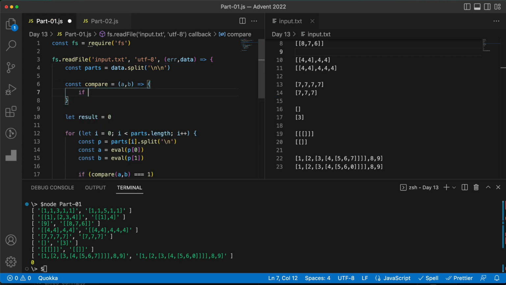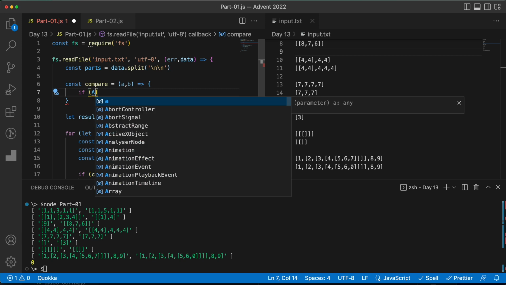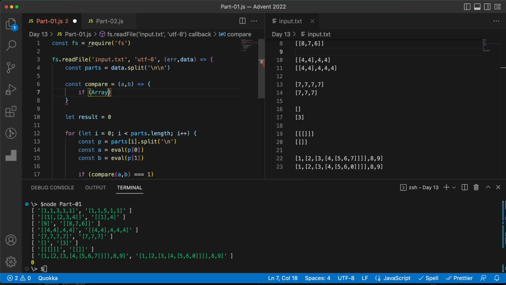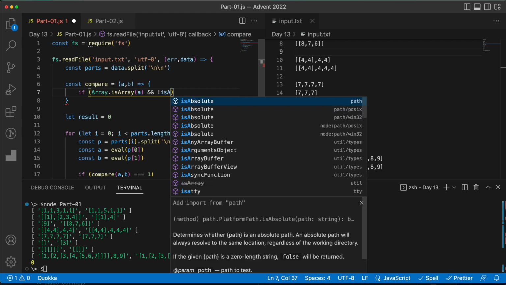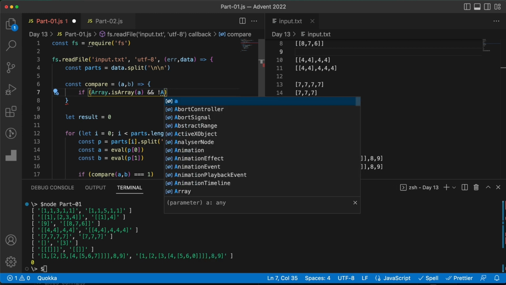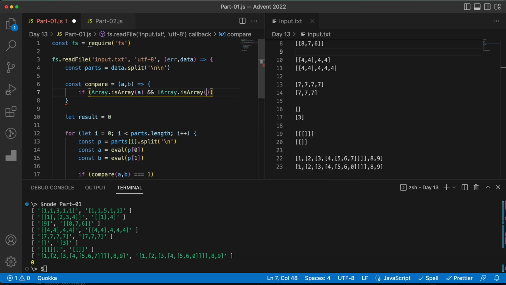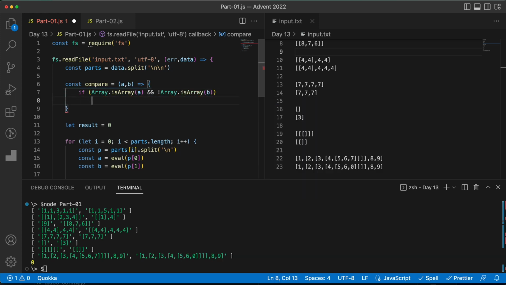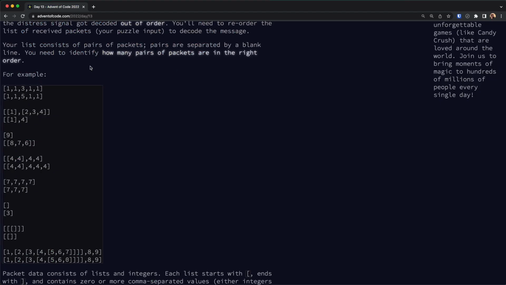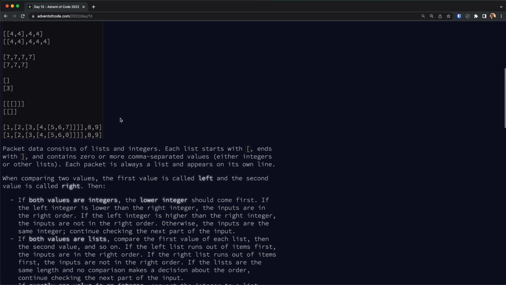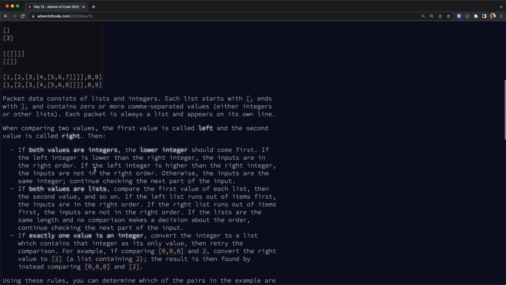So if the first one is an array and the second one is not an array, then we should say b is the array of b, as provided in here.